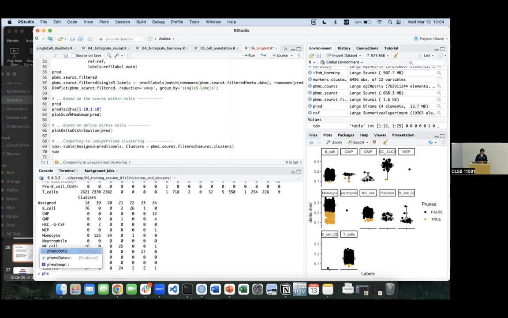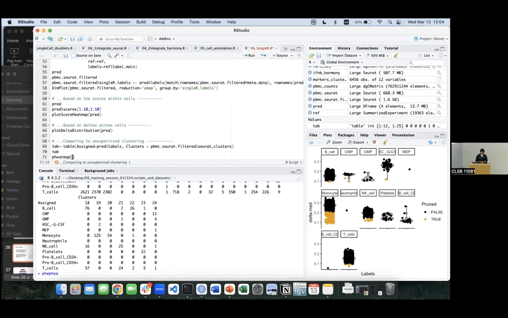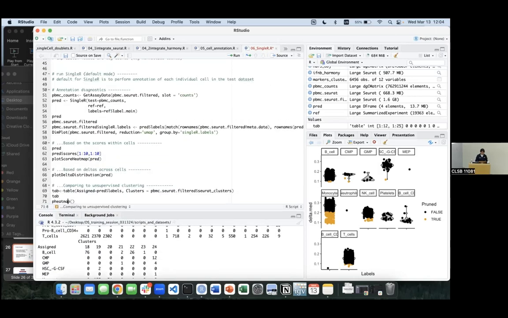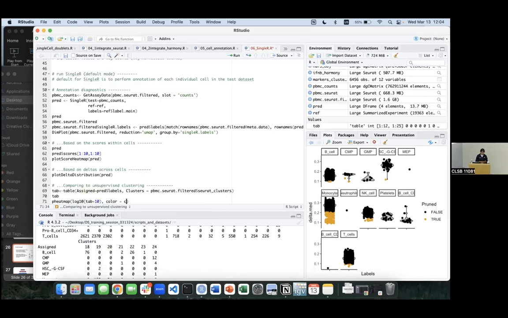And there's a pheatmap. Let's do a log transformation because a lot of the clusters have 0 cells assigned into this. Just add +1 and color palette.